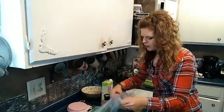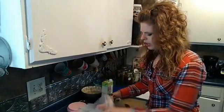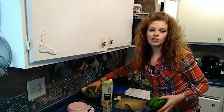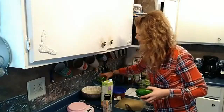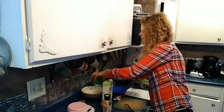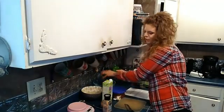All right, so I'm going to wash these peppers because they're from the store and just germs in general. I wash my fruit in just straight white vinegar. That really kills germs, and then I rinse it off. I usually have two bowls on my counter because we eat so many vegetables and you like to have them fresh. I just have a bowl of vinegar and a bowl of fresh water, and then I wash them in both.